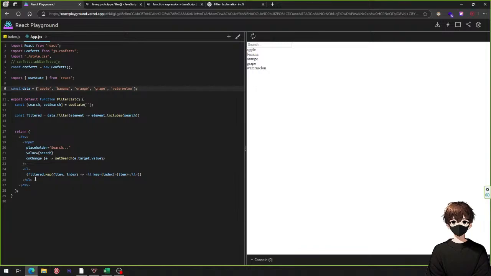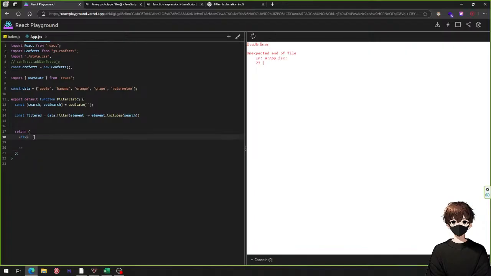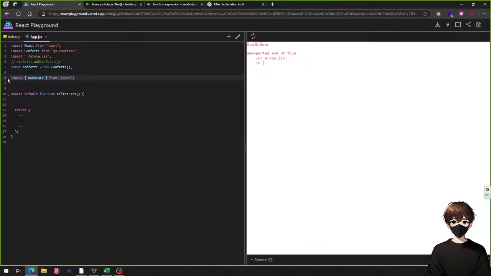So if you don't know what fetching is, fetching basically is a special type of method in JavaScript where you can retrieve data. I think that is set appropriately. So this app.